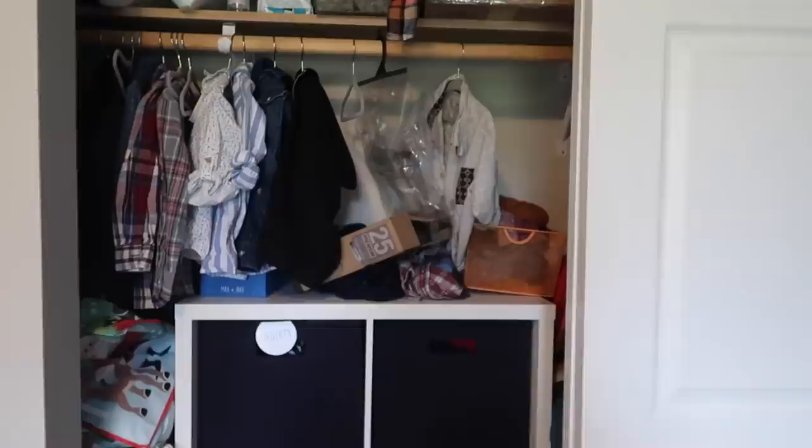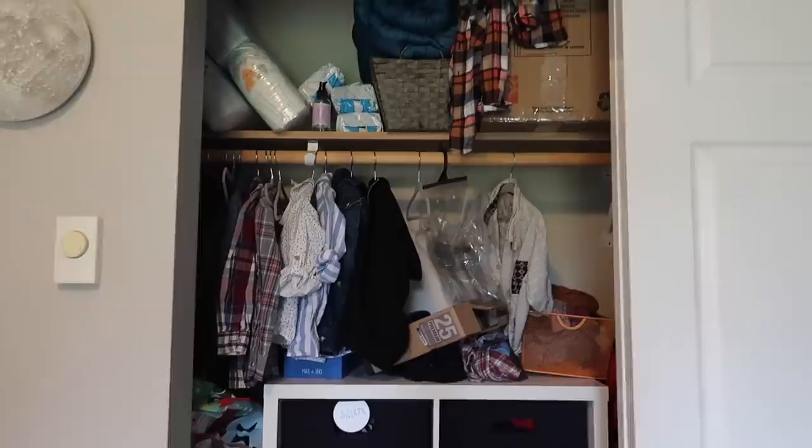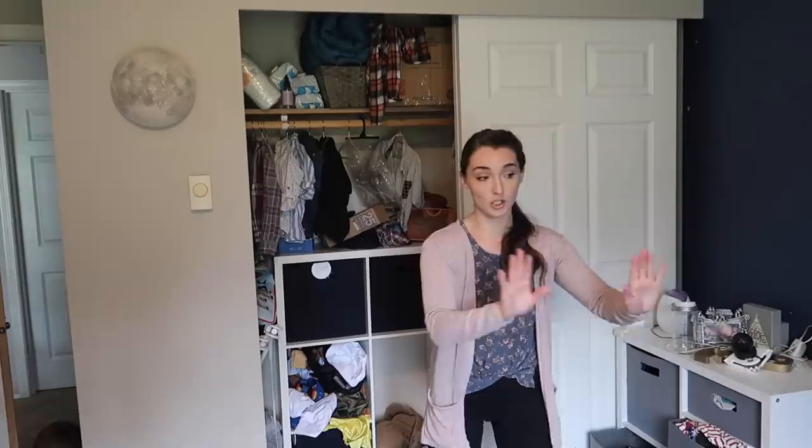Let's see what is in this closet. I'm so embarrassed — oh my gosh, I don't even want to show you guys this. So this is the current state of affairs in the boys' closet. This is the left side — pretty stinking bad. We have a bunch of stuff piled up in here, and then this is like the toy area that just piles up over here. It really needs some serious overhaul help and purging. So what we're going to do is put all the clothing on Judah's bed and all the toys on Judah's bed as well.